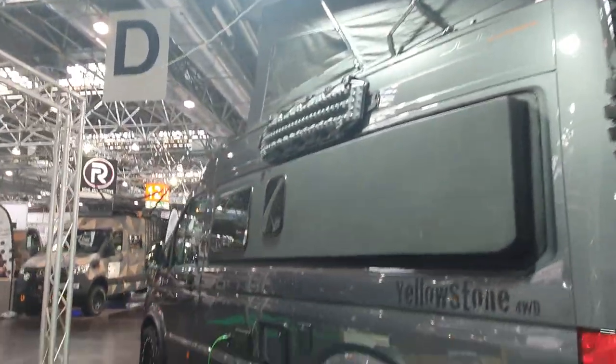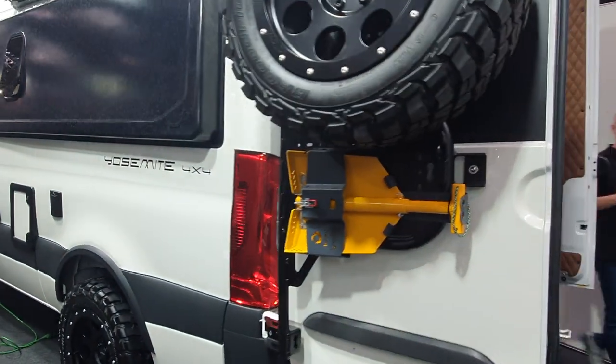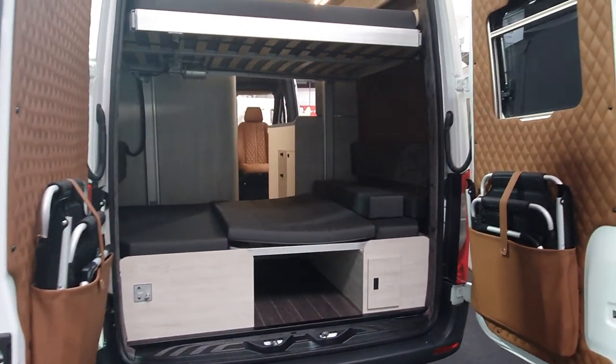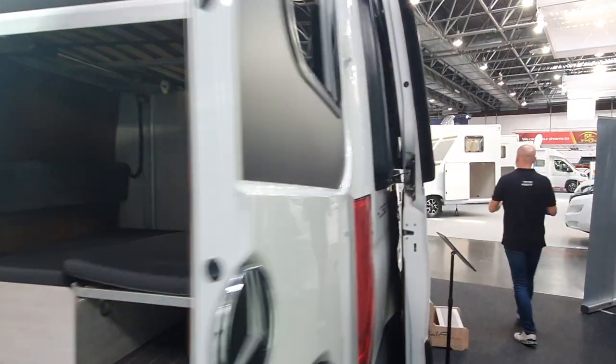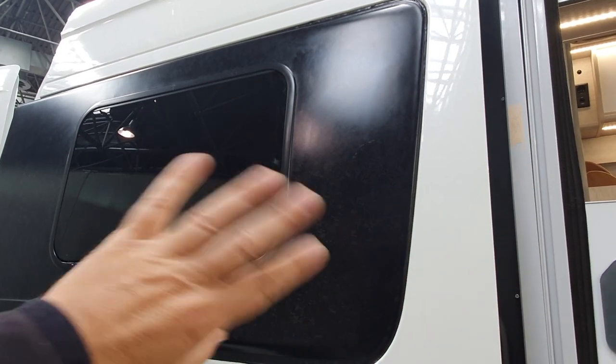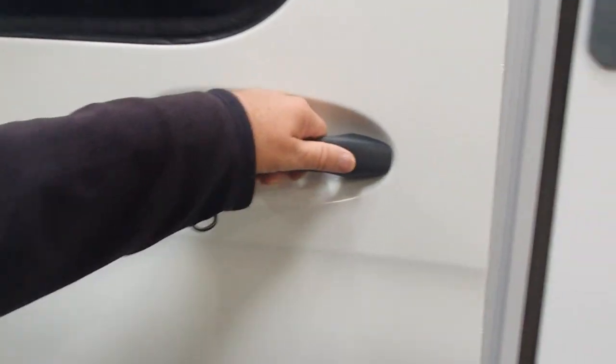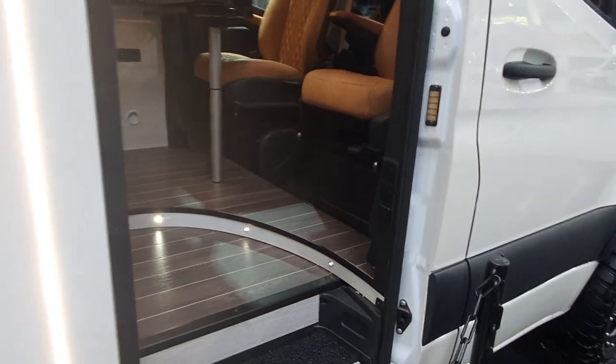So on the MAN here, we've also got one on a Mercedes — this is called the Yosemite, also a six-person vehicle. It has a flare on this side which starts here and continues along. The flare — it's the only company I know that does this at the moment. The flare starts on the driver's side. I'll take the steps out of the way and close the door so you can see the flare and the way it runs all the way back.